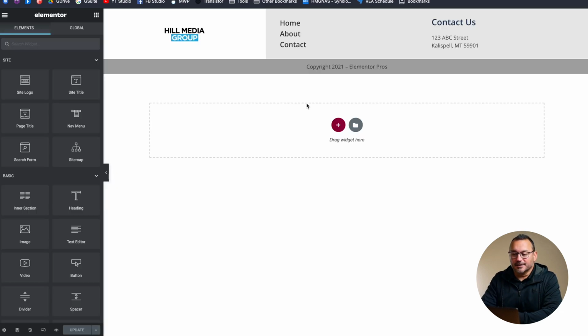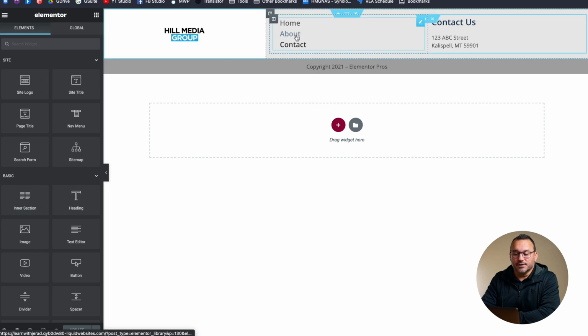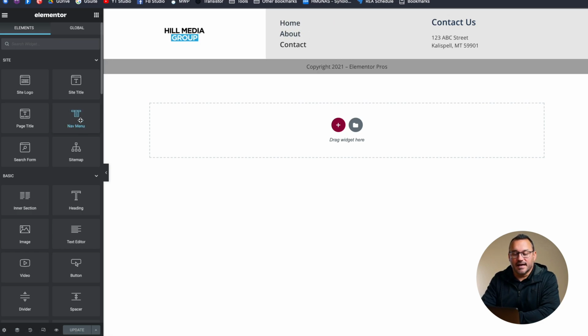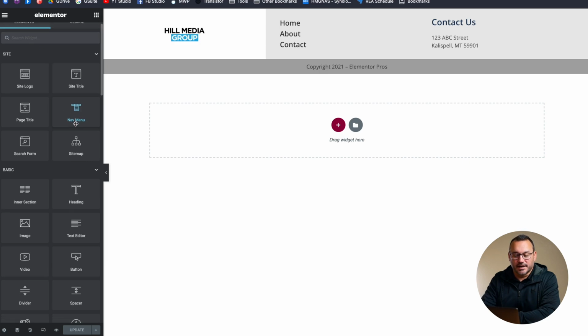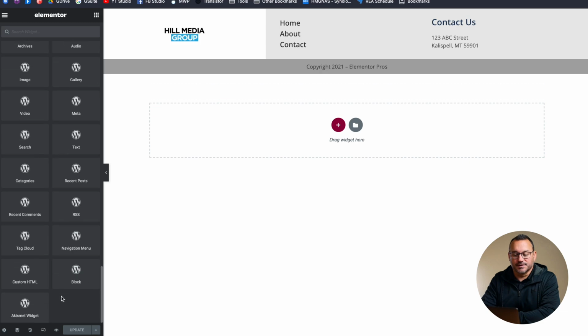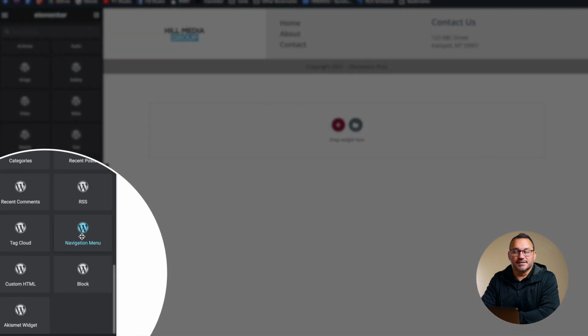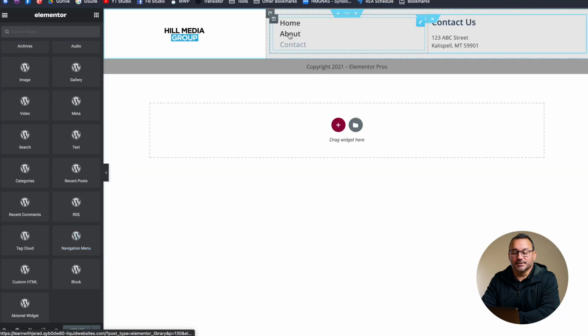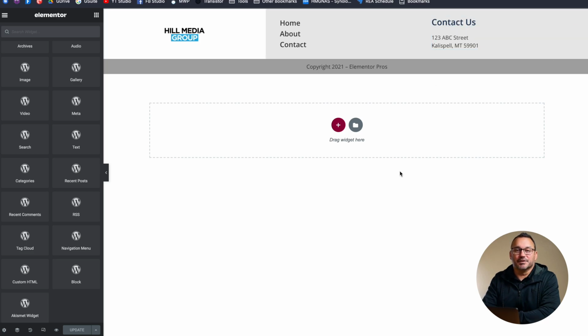Now, there are some elements that I used that are only Elementor Pro. As I mentioned, instead of using site logo element, you would just use the image element instead and customize it appropriately. And instead of using the nav menu element from Elementor, you would scroll down to the bottom, and under WordPress, you would scroll down and use the navigation menu widget, which is not very customizable. You're not going to be able to stack your menu like this, but you can have your menu in there, and that's going to work. And then, of course, this element over here on the right does not require Elementor Pro to do a header and a text box. So you can accomplish pretty close to the same exact look without having Elementor Pro.